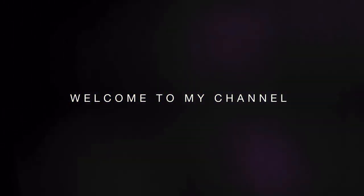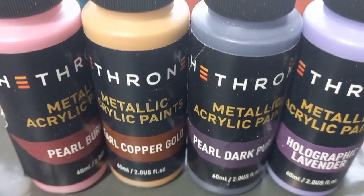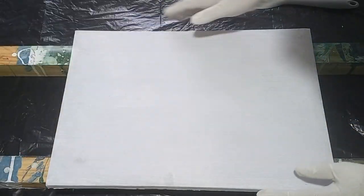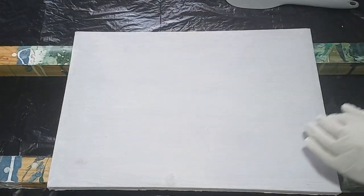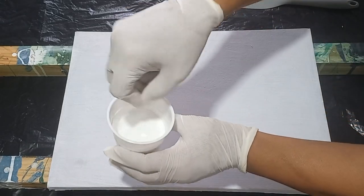Hello, my pouring friends. I'm testing some new paints I received as a gift, and they are all metallics, so I decided to test them in a Dutch pour blowout today. I'm working on a 30 by 40 centimeter canvas.